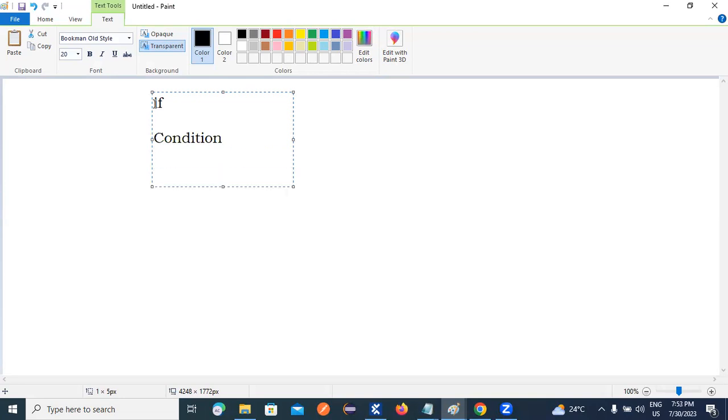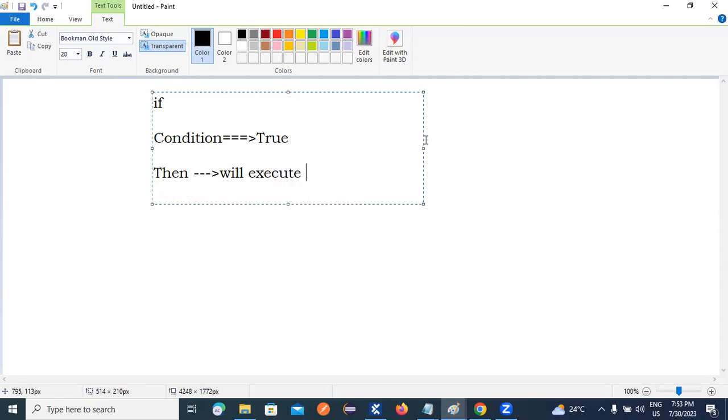Once you provide the condition, if the condition is true, then it will execute.